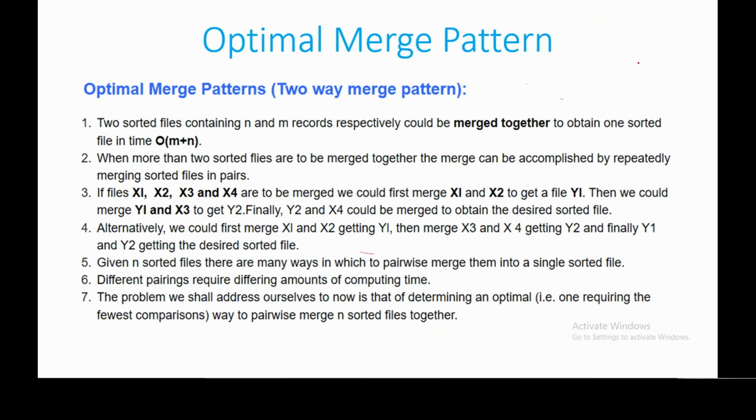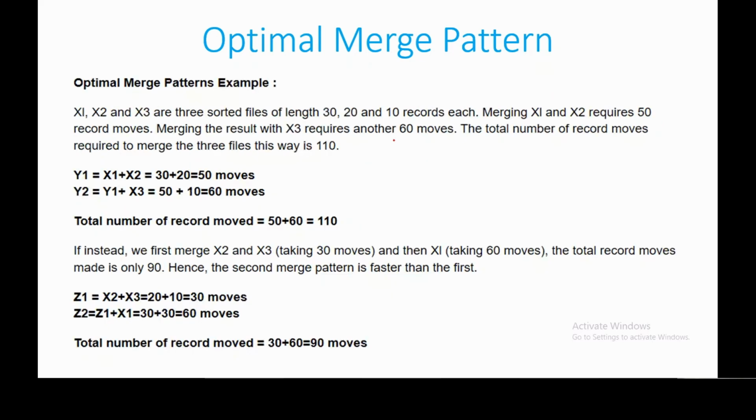So the sequence can be different, and this is the sequence for these three files. But if we have a very long list of files, then in the merging process we can select any particular file. So the point here is to merge the files so that the total number of moves, or comparison operations, can be reduced. In this optimal merge pattern, we apply an approach known as the greedy approach.